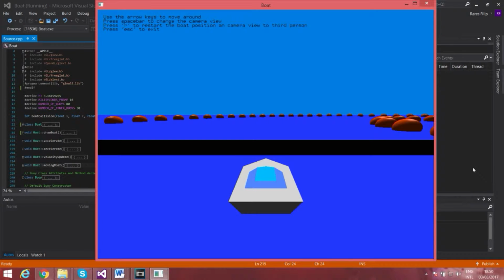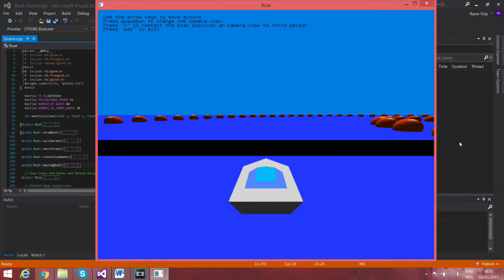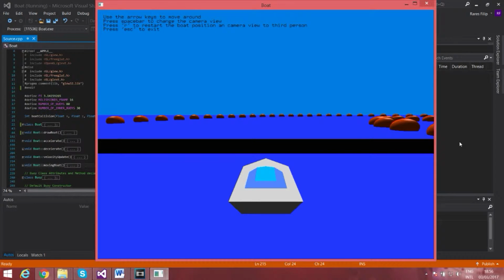Hello everyone, my name is Raresh Philip and this is my project for my Games Technology course at Coventry University, which involves 3D graphics programming in OpenGL using freeglut and GLU open source libraries, and the implementation of physics in this boat minigame. In this video I will explain as best as I can the graphic implementation of the game, such as 3D models, lighting, and other graphical assets. In the next 3 minutes of the video I will broadly present you my creation.